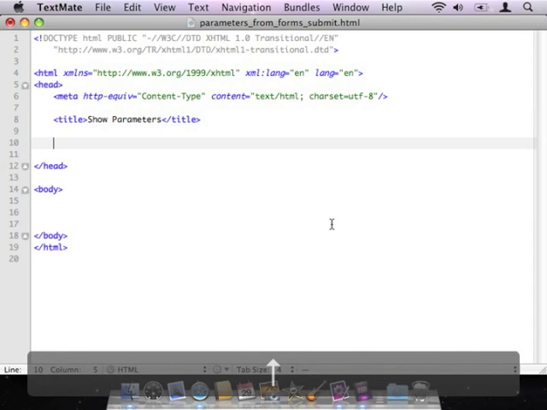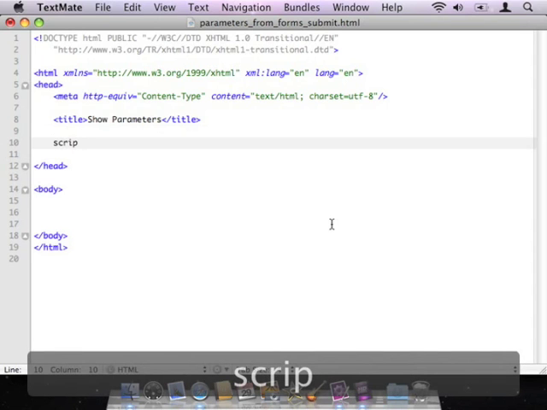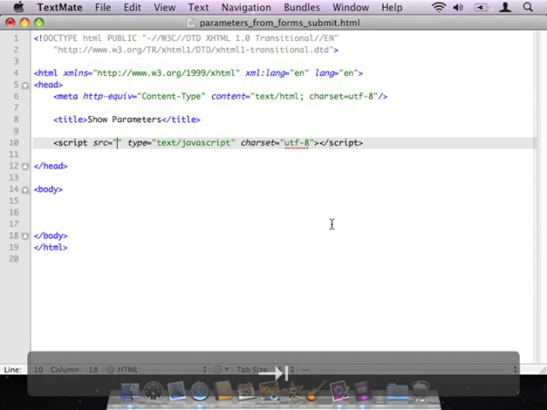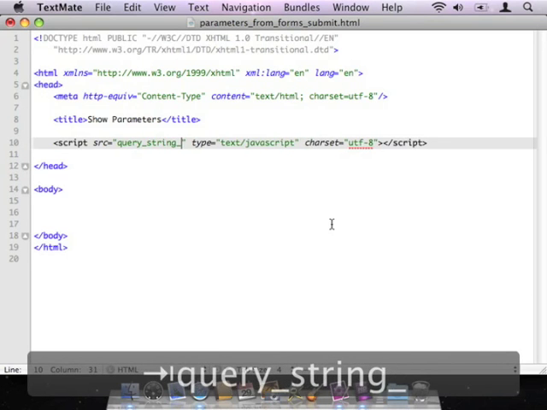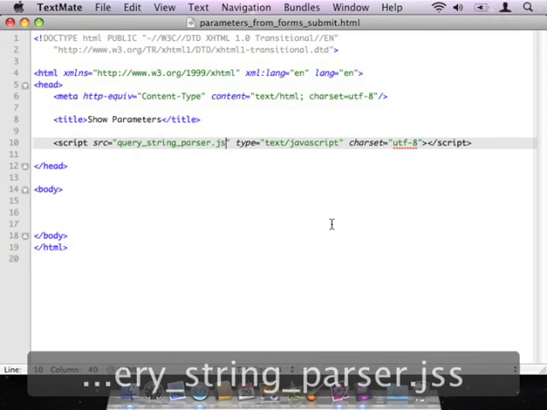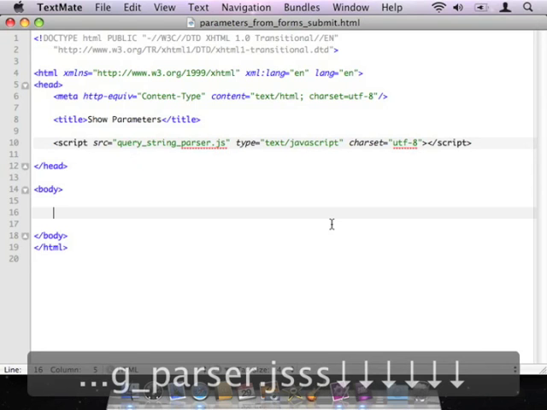So on the show parameters page, the page where those values are submitted to, I'm going to import my query string parser, that external file we just made, query string parser.js, there we go, and that should be pretty much all we need to do. Now I'm actually going to violate our unobtrusive JavaScript rule down here in the body.